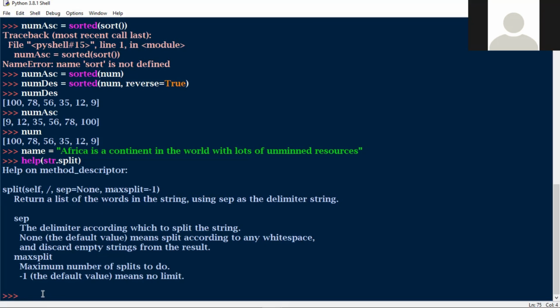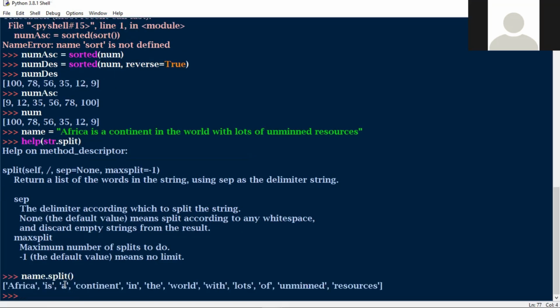So first and foremost, when I do name dot split without specifying a separator, it will give me the default method of splitting, which is just by space. So I have it this way. It splits it by space.